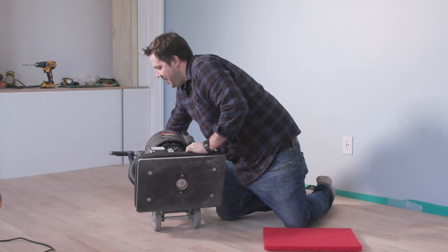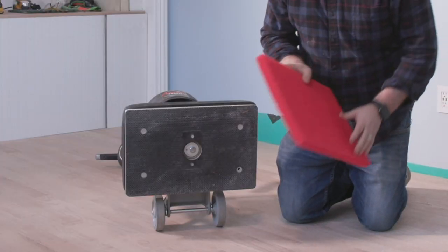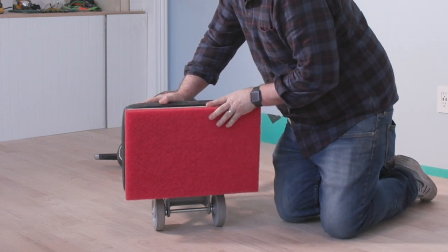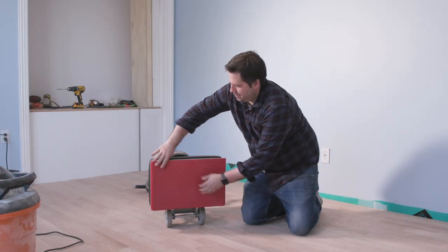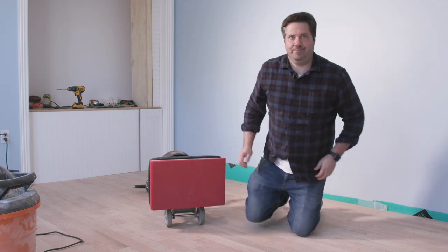After lowering this down, you must first put one of these buffing pads on the bottom. This attaches to the spikes. Now once that's attached, you can put the sandpaper on. Now we're ready to go.